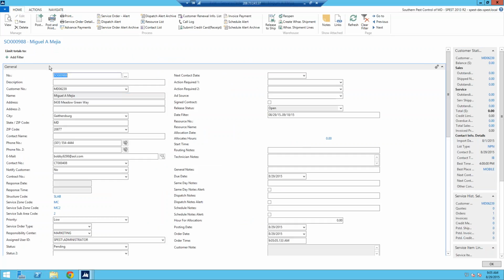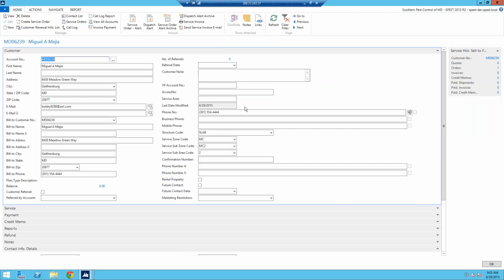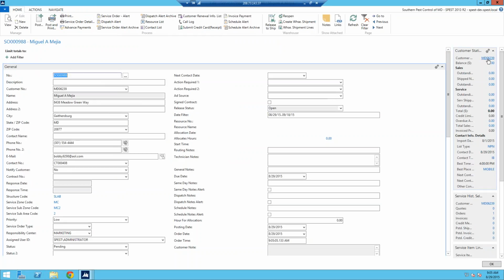And you can see now, this does 2 things. It creates a service order for this customer, which we're going to talk about later. This is what you would actually use to set the appointment. But then you see here we have a customer account right here. And you can click here and actually open their account. And this is where you would work for additional contact information for this homeowner. But again, in order to do anything for this customer, you have to create this nav account number here.